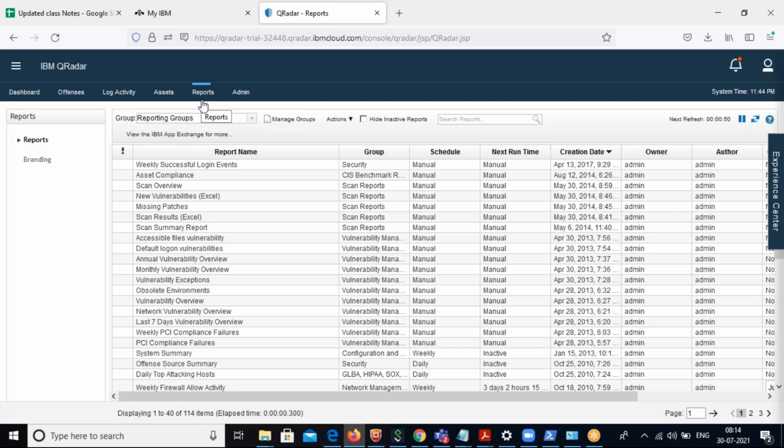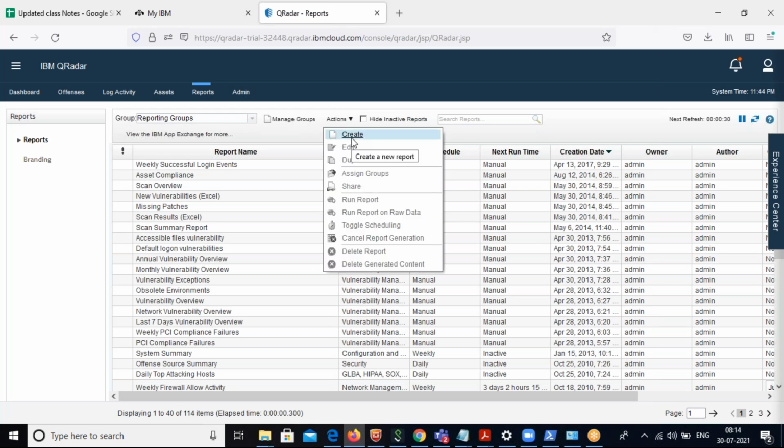For example, firewall denied activity daily basis reports. I will go to the reports tab, then the actions tab, and click on the reports button. Then I will choose the chart type and whichever firewall our organization is using. Then I will specify whether you want to see it based on IP addresses or based on the malware category of the attack. You have to explain all this process. Sometimes they will even ask, do you know how to create dashboards and reports? So you have to explain this process.